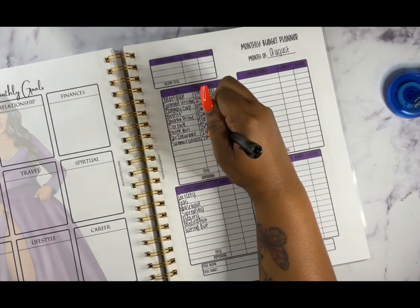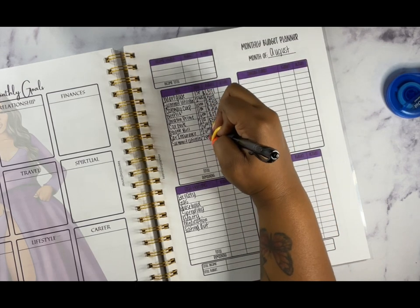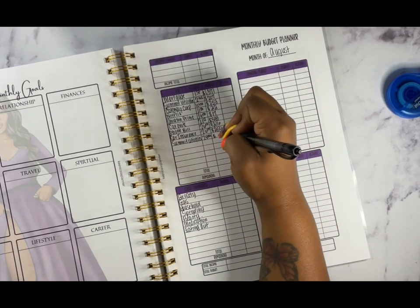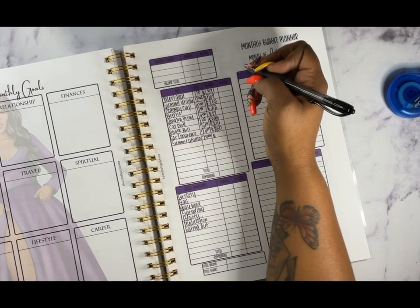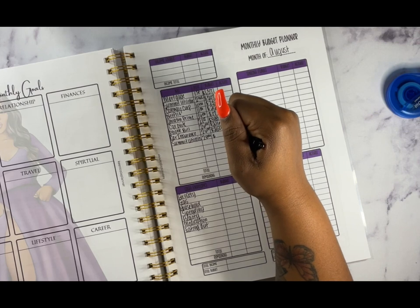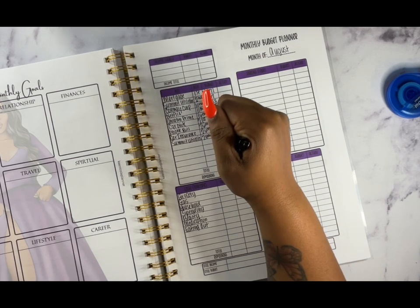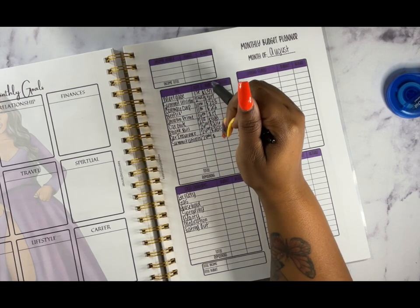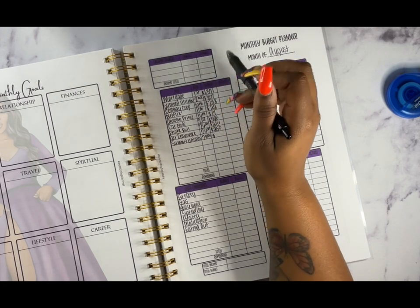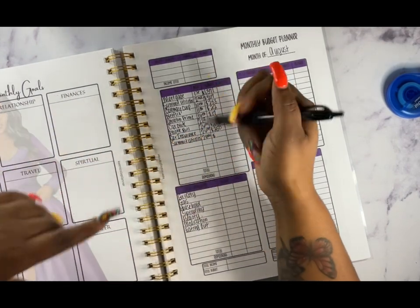For the phone bill, I think it's down to $216. My car insurance is $250. I'm not sure how much I have to pay here, because I haven't got the bill yet for August. But this $250 is just for my vehicle. I have two vehicles on this one, and I have my life insurance and something else on there, and I can't remember. But my mortgage covers my property taxes and my home insurance. So that's what that $1,371 covers. All of that is rolled over in there, so I don't have to worry about paying property taxes because they are paid every month.